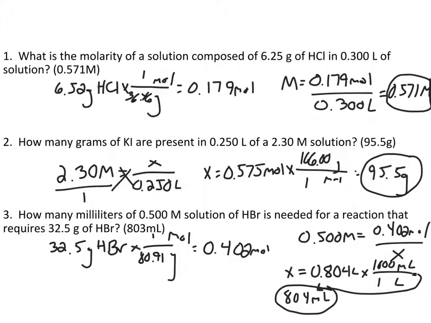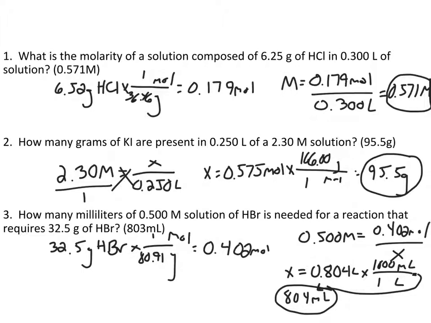Then for the second one, I had to do some math in the equation first and then convert. So I needed to know how many grams of KI I needed. So I plugged in my liter value there, my molarity value there. I put that side over 1 so I could cross multiply, which gave me how many moles of solute, and then I still had to change that to grams. Put a note with this one. This is the most important way you need to know how to solve this problem, because I do this all the time when I make a solution. So number 2 is the most important out of these 3.